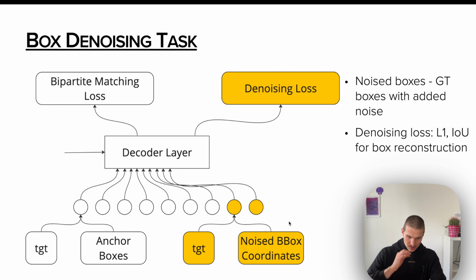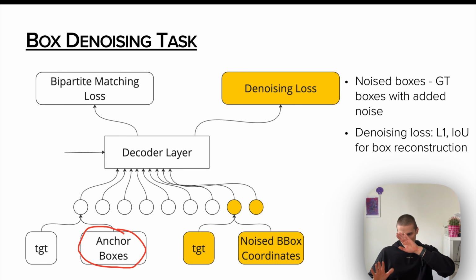And the primary reason why we think this is a good idea is that these tasks are actually quite similar. So normal DAB Detr receives anchor boxes that should be good priors for the objects we're trying to detect. And then in normal DAB Detr, the decoder tries to see that the object is actually here. And so you need to adjust the bounding box prediction to better match the actual ground truth.